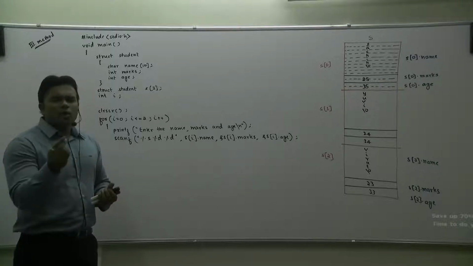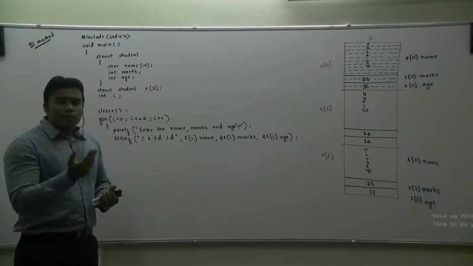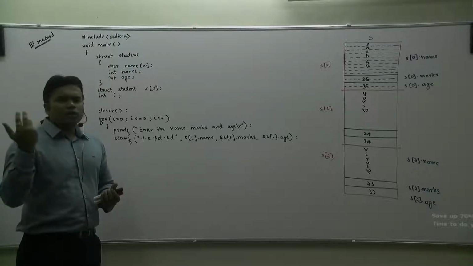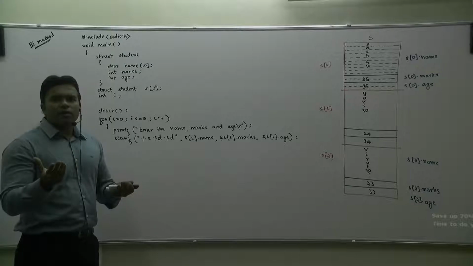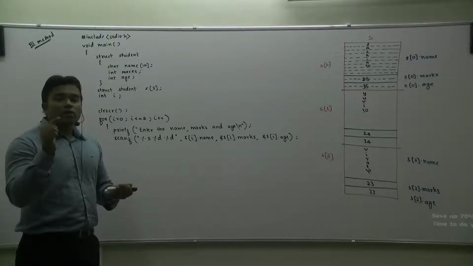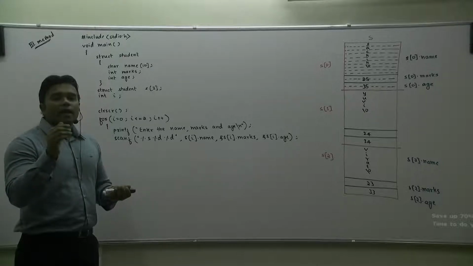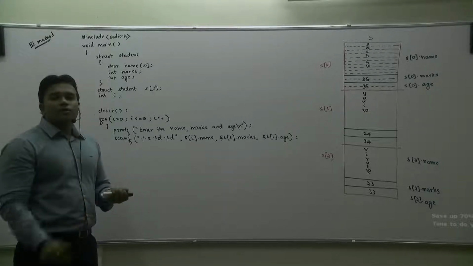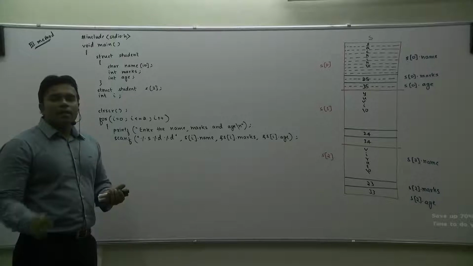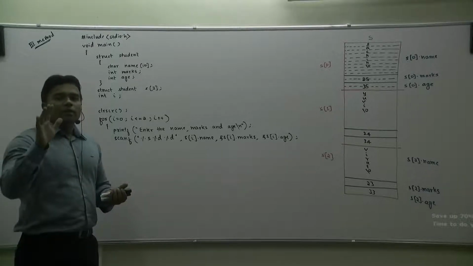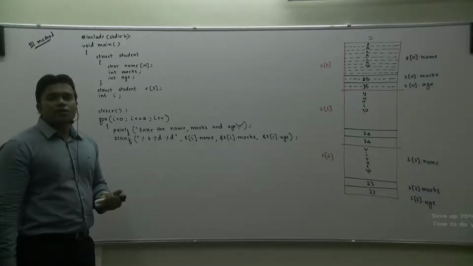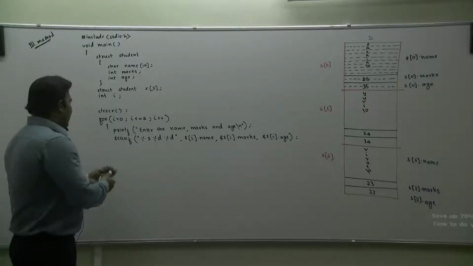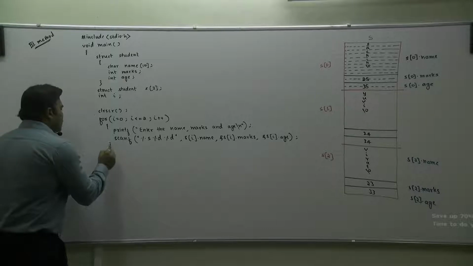I know some small doubts could be there in this program or some previous program also. It's not that I don't know you have doubts. But what I also know is that each and every doubt is going to get cleared as the videos proceed. Ultimately, by the time all the videos get over, you will not have even a single doubt. That is what I can ensure you. Anyway, this is the closure of the for loop.